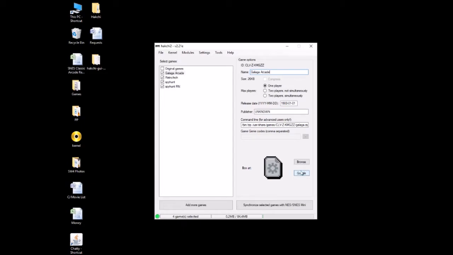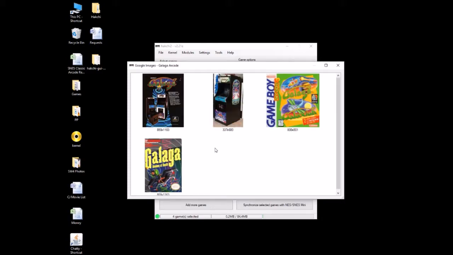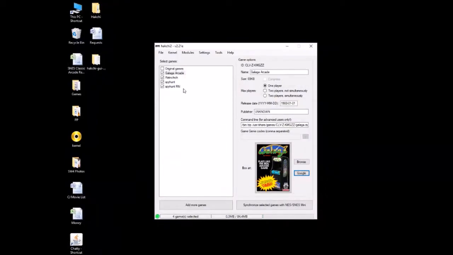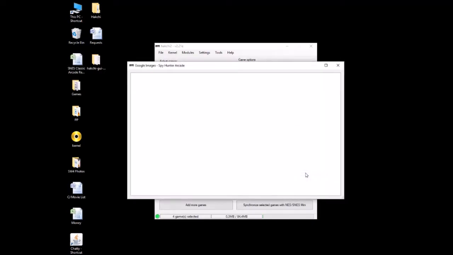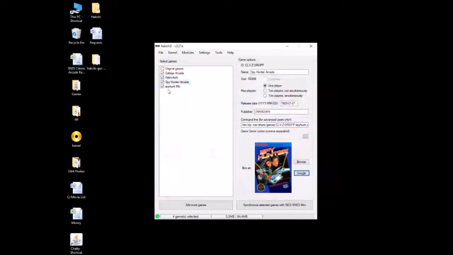Galaga Arcade, Google image search. We'll just do this one, just because. Alright, so Spy Hunter. I did not spell spy correct. One sec. There we go. Spy Hunter Arcade. Google. Looks good. That looks about what we want.